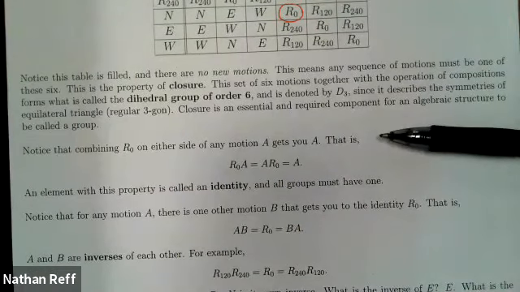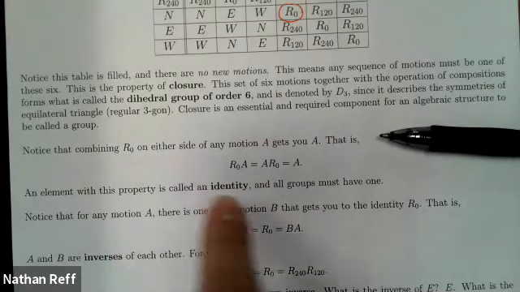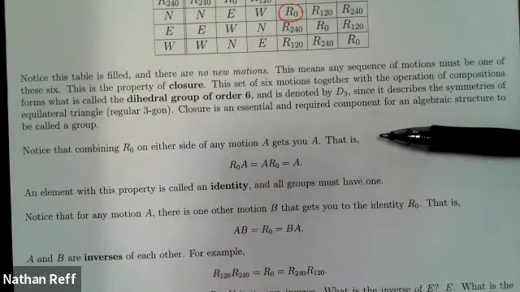It's a multiplicative identity. And then another thing you would have seen in linear algebra, if I took a square matrix A and I multiplied by the identity matrix, you'd get A back. So you're pretty familiar with the idea of having an identity, but this is very general. An element with that property, you just call it the identity. And all groups must have one. Every group has to have one of these special elements.